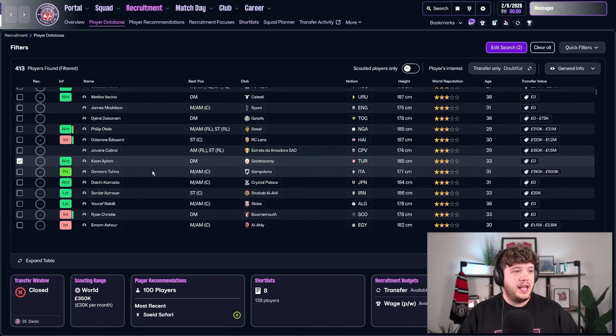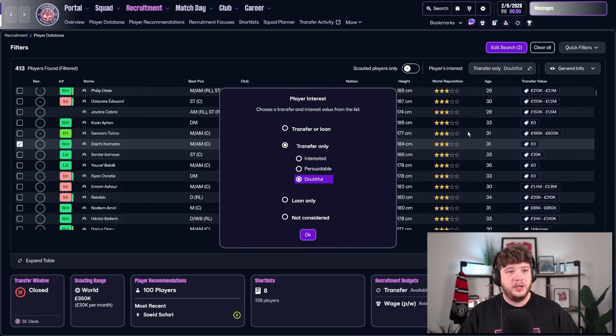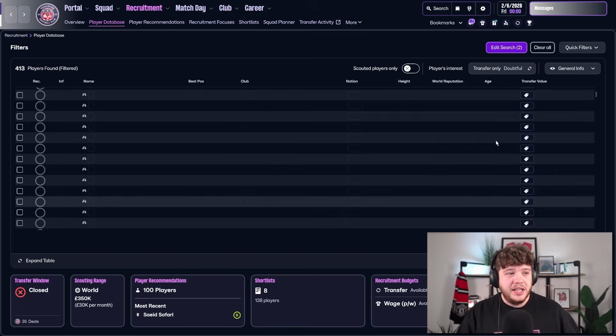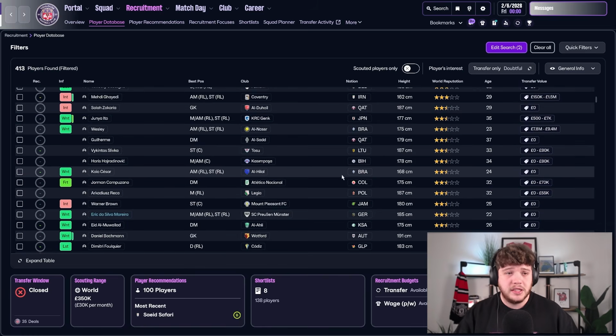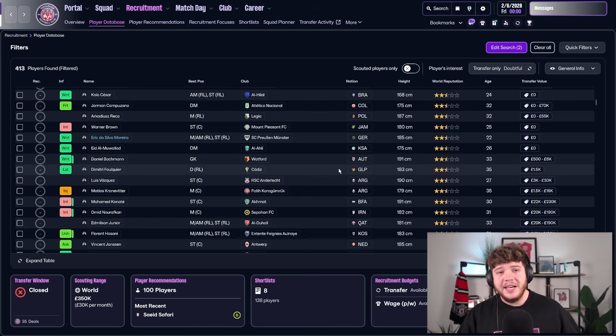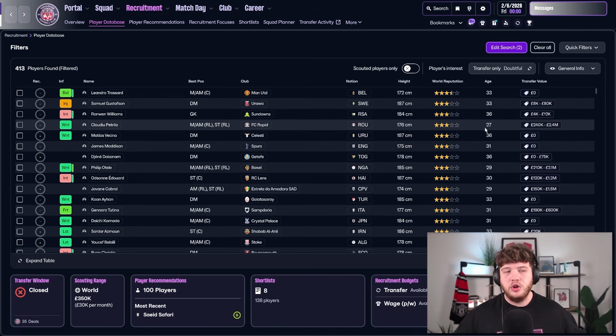Kayan Ahan as a DM could be decent. Daichi Kamada from Palace, of course, at 31 could be quite good. And that's just a really good way of finding this. You would have had a lot more options if I'd done this on the 1st of January. Obviously, we are 3 years into the future, so the list will look completely different for you based on what sort of season you're in or what game file you are in. Of course, it changes. They're all different universes.